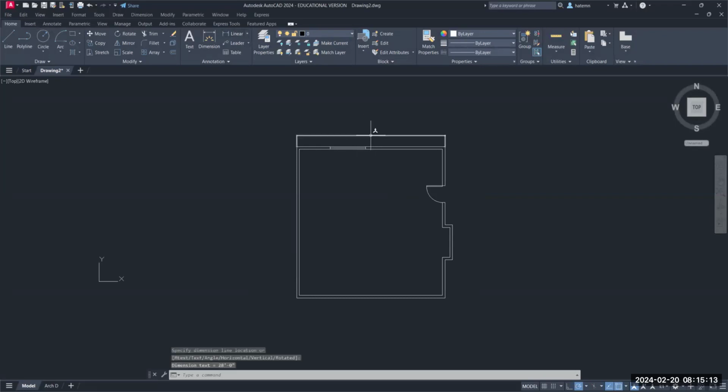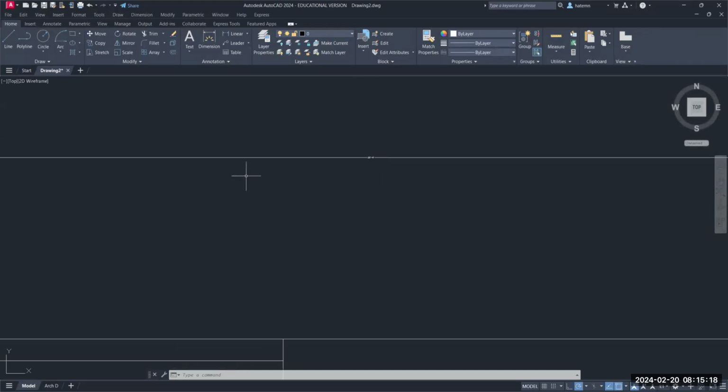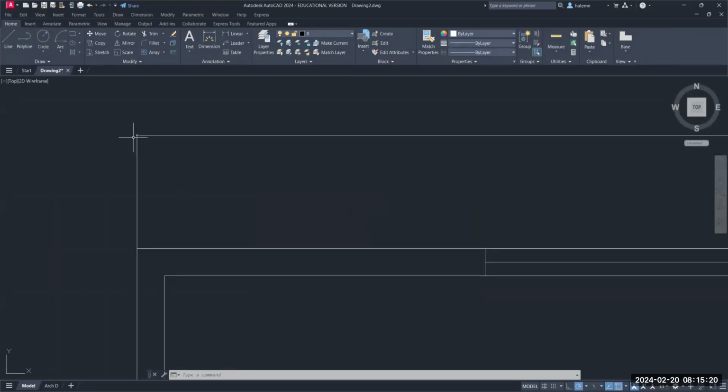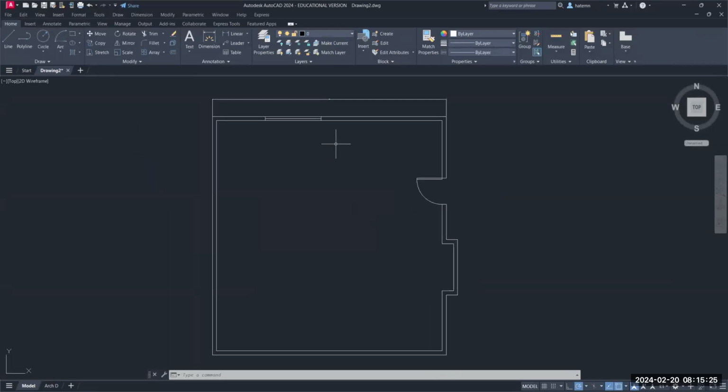But notice we still can't see the text here, but it is an architectural format. There's our feet and our inches, and we have our architectural tick lines at the end here versus our arrow. That is because we have this set to annotative based off of our drawing layout, and this is a one-to-one layout. So we want to come down to this little menu down here, this little drop-down arrow. And when you're doing architectural drawings, you're typically doing a 1/4 inch equals 1 foot, unless you're doing detailed drawings. But your overall typical is 1/4 inch equals 1 foot. So let's go ahead and make that change.